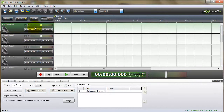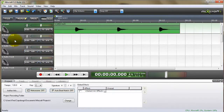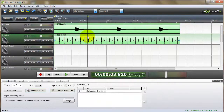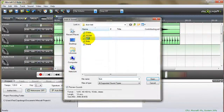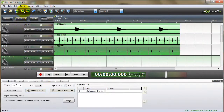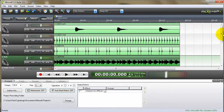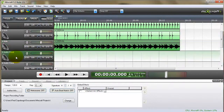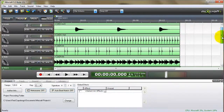So we'll close out of BeatCraft — now we're in MixCraft. What we do is we select the track, go to Sound, Add File, click the first one and it'll be added. Then just hit rewind, second track, Add File, click the second one. Keep doing this until you bring them all in. We'll add our ride, and you have to hit the rewind button so that it sets everything up at the beginning of the track. That's really important because we want all of the drum instruments to be completely synced up. As you can see, I've got all five of them in here.